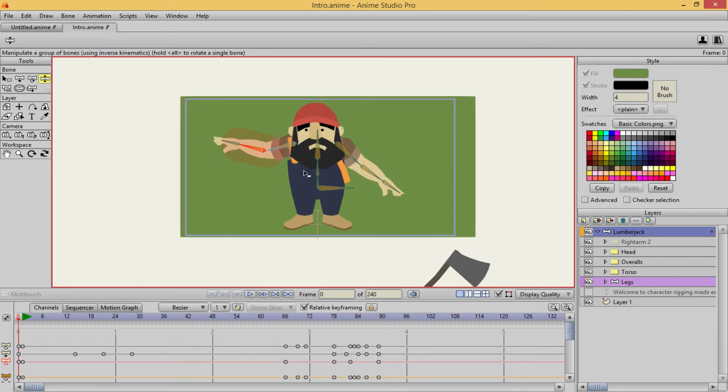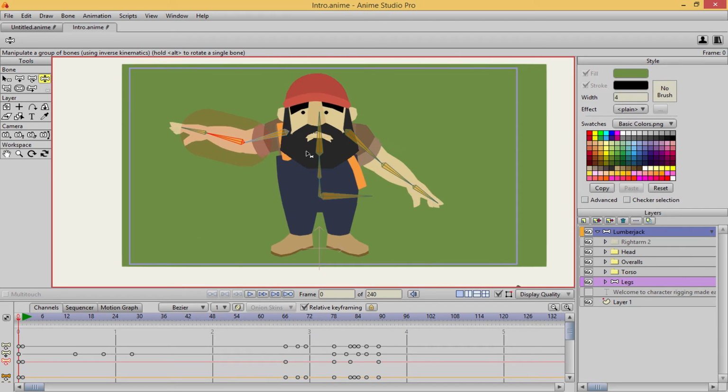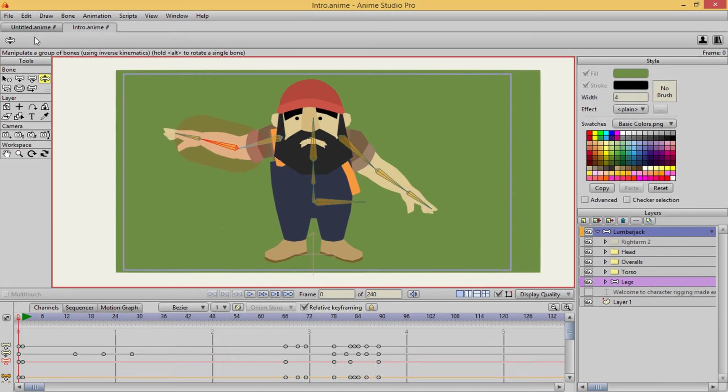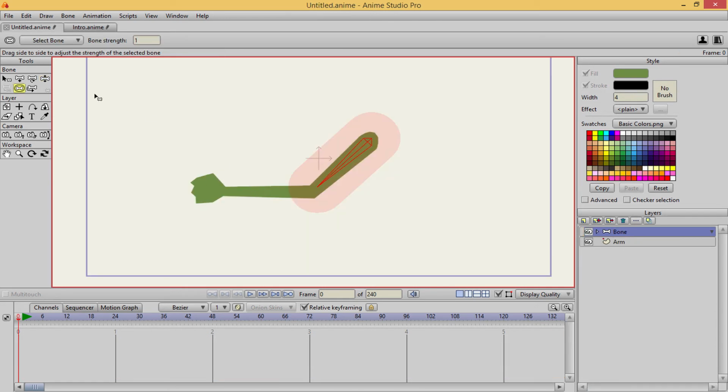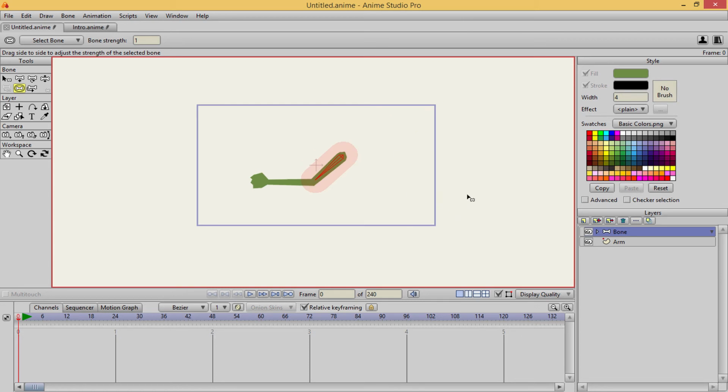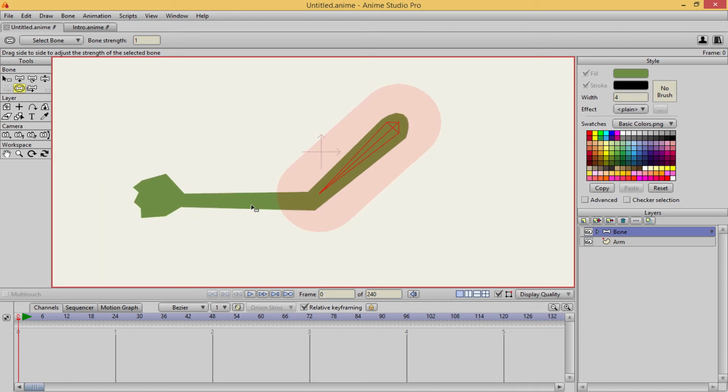Okay, so all this is probably getting a little bit complicated, but I promise I'll explain everything in more detail as we go. Okay, so that is the strength. That is going to influence either the vector layers inside of it or vector layers outside of it. It all really depends on how you set up your character, and we'll get more into that when we go into bone binding. But all we're doing right now is just explaining the basics of the bone.